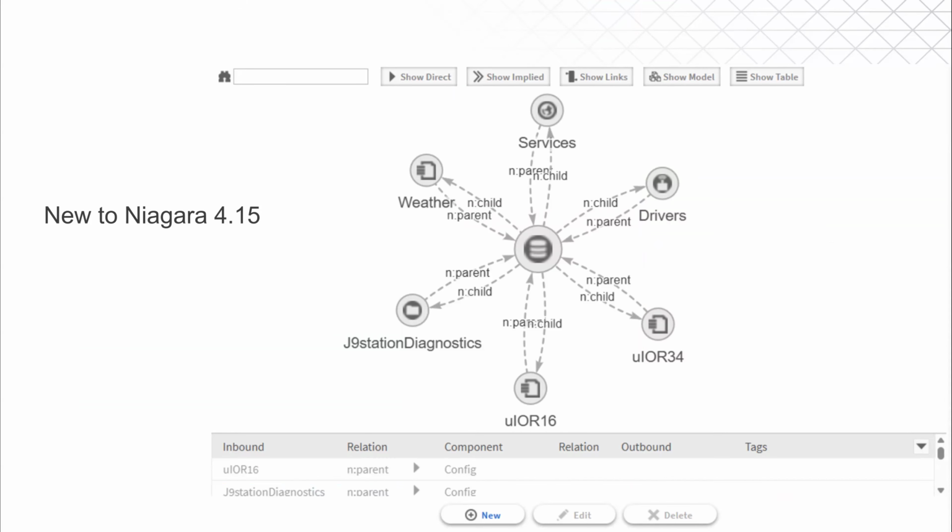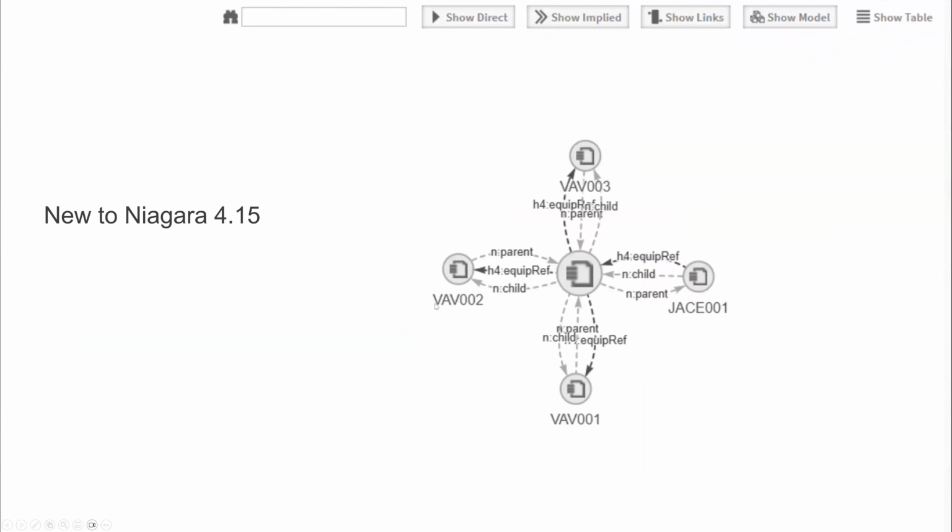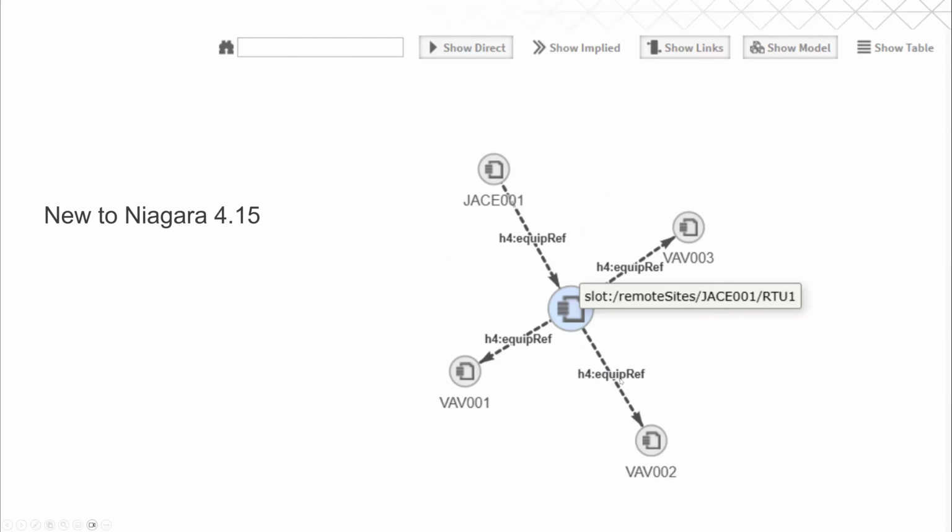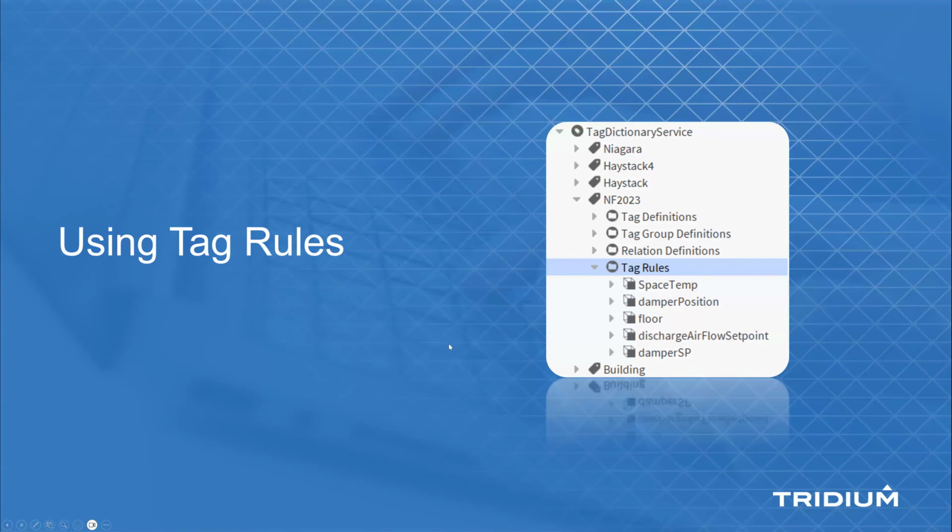Okay. So this was kind of kludgy when I was trying to look at relationships within Niagara. Trying to see them and visualize them was a stretch, and I'll show you. But there's this new tool in 4.15 called the Relationship Manager that starts to allow me to visualize this in ways that I couldn't do previously. So I can drill down on things, I can move the graph, I can take a look at what references are there. This is going to, again, when I demo it, explain how it helps me visualize now how I have all these models set up.